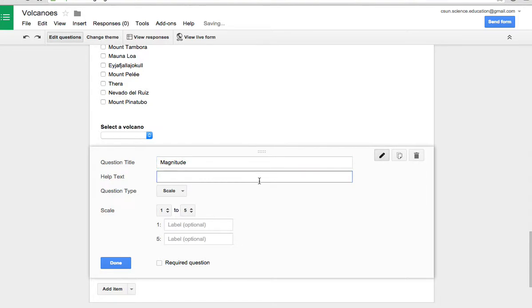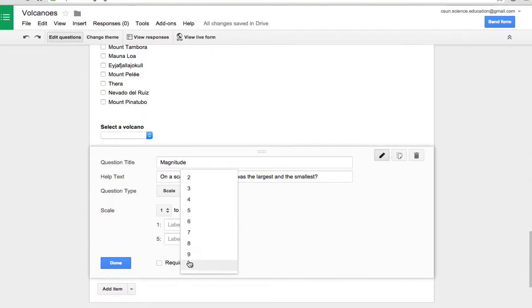Let's just say that on a scale from 1 to 10, which was the largest and the smallest. Okay, so we'll paste in our responses from before, but first we need to select 10 options if we're going to have 10 options.